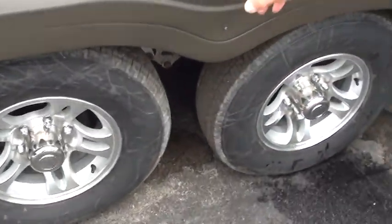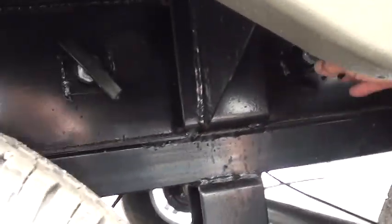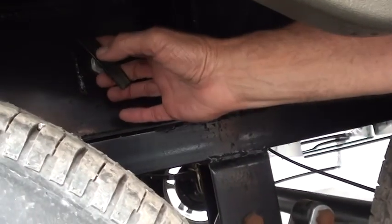Here are your black and gray pulls that are up on the beam. Here's your black pull. You want to pull that one first after you've hooked your sewer pipe in, and your gray one second, and that will wash out your sewer line.